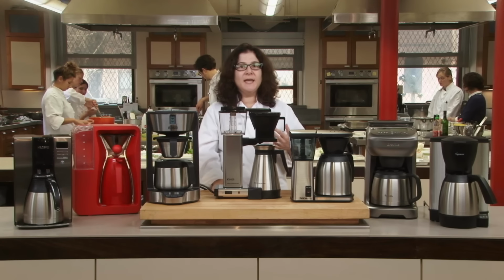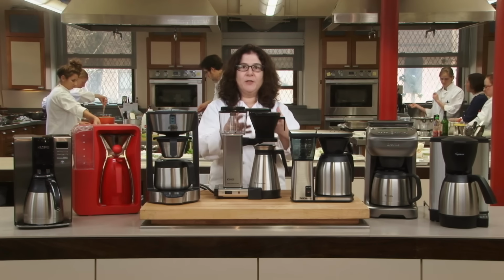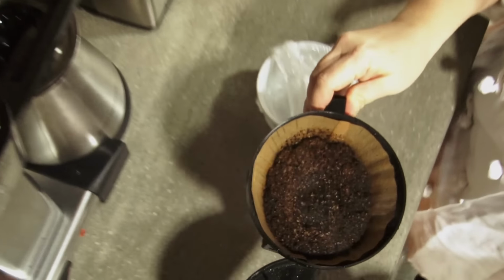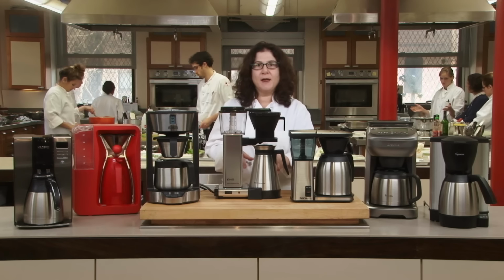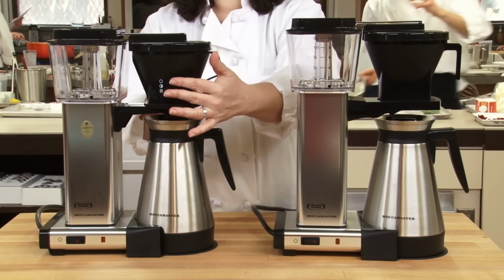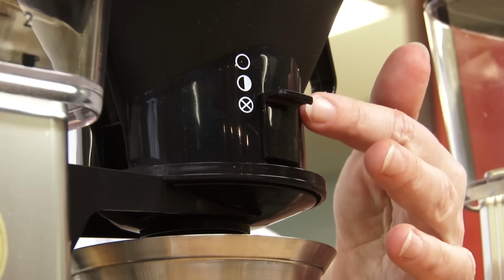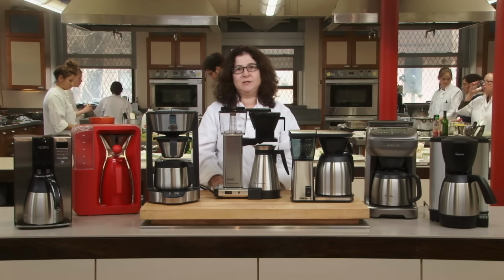Now, the new model, the KGBT 741, holds back the coffee automatically for about 30 seconds to really saturate the coffee grounds and get better flavor extraction, and it stops the drip automatically if the carafe's not in place. The older model, KBT 741, has a manual switch to let you do this yourself, which some people prefer. We still highly recommend both of these machines.